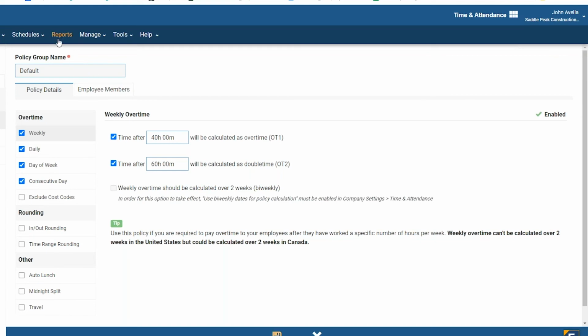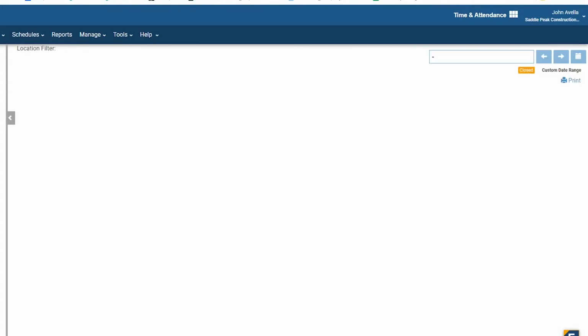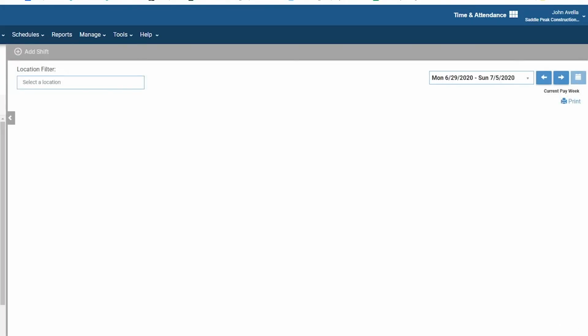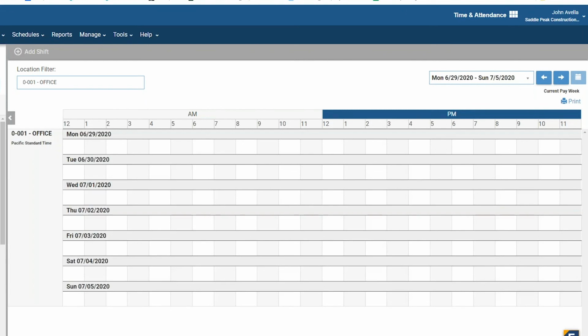There is a scheduling feature within ExakTime as well. Do your employees have like a set schedule each week, and is it pretty standard? No, it changes daily. Okay. Our scheduling tool is more for if it's static.